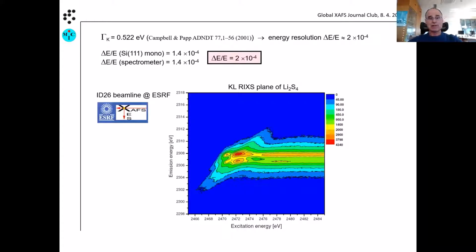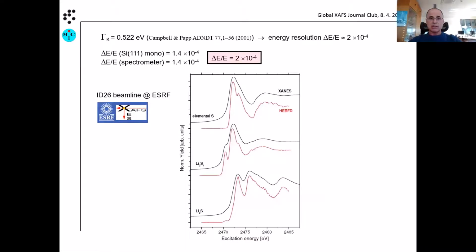This is, for example, the RIXS map on one of the polysulfide standards prepared by our chemistry colleagues. Because it's a dispersive instrument, we cannot do line scans across the edge; we need to build a map. You can see already that you have this pre-edge, this island perfectly isolated. If I project this, you can do a cut through the plane, and you see that in this range you also get a significant sharpening effect.